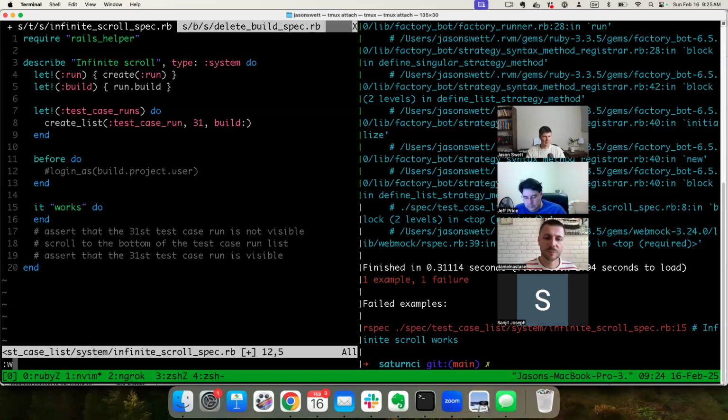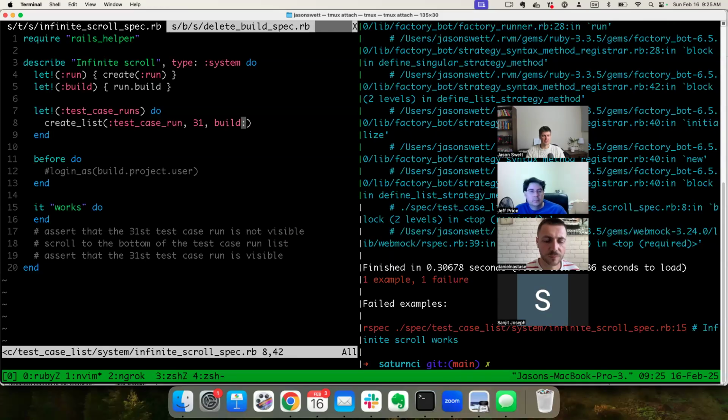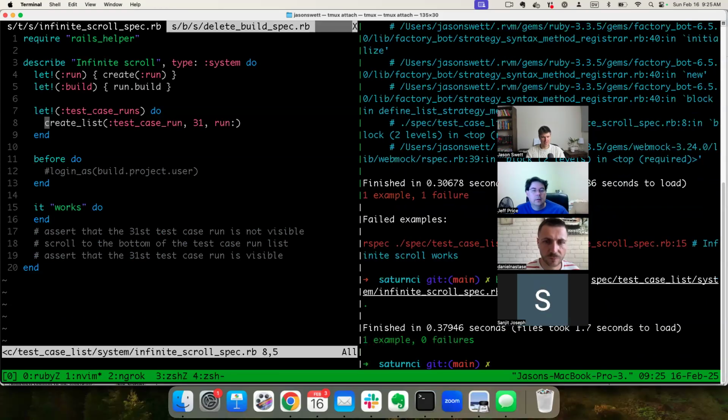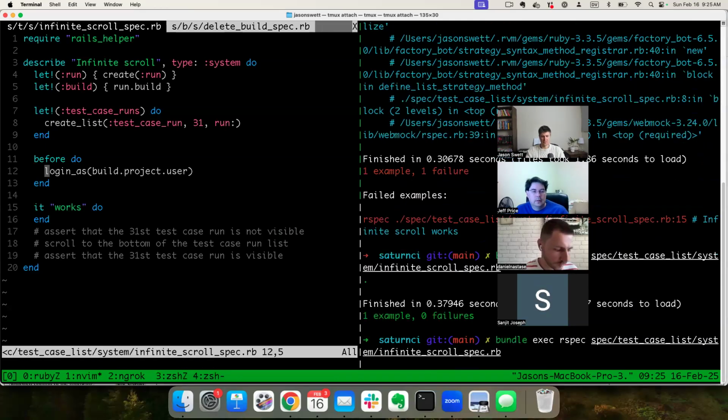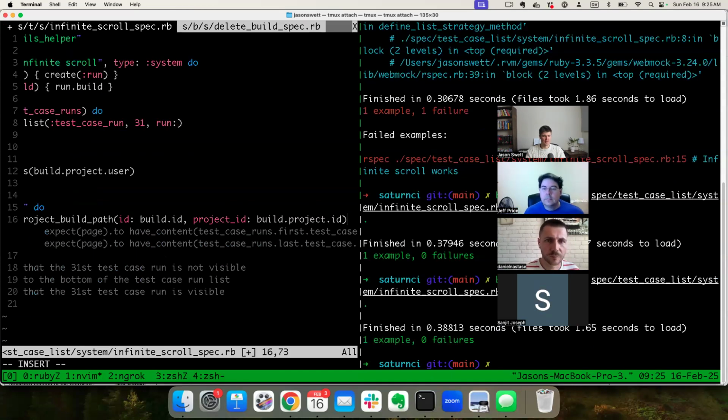Okay, when did that start happening? Oh yeah, because this is wrong. Okay. Okay, great. So now let's try this login again. Okay. Now we can visit this build path.